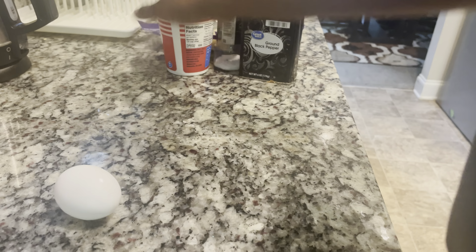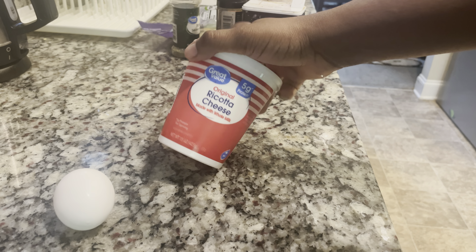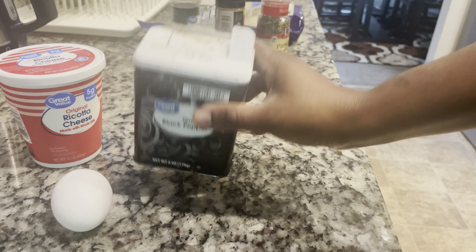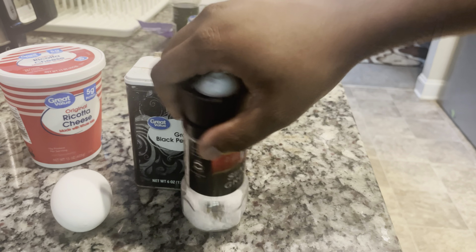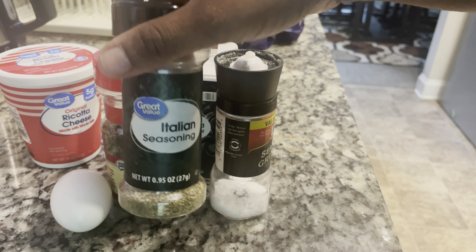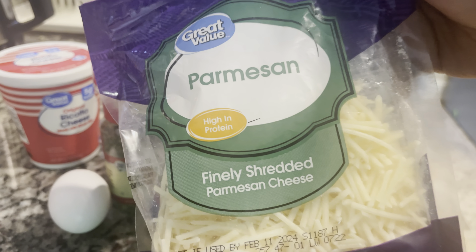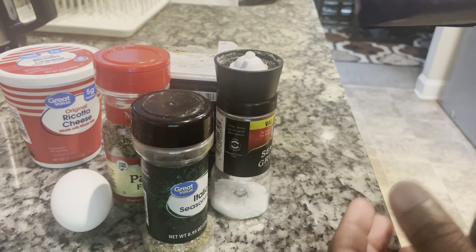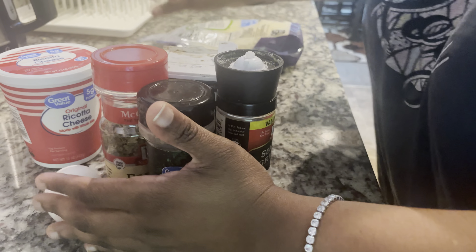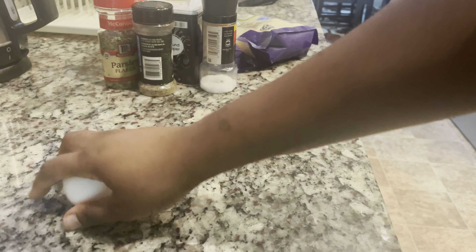What you're going to need is one egg. You would have needed two eggs if you used two of the larger cartons, like the 30 ounces, but I'm only using one. Some pepper, some salt, parsley, some Italian seasoning, some parmesan, mozzarella. And this is going to make the sauce on the inside. I also got some spinach that I'm going to show y'all in a little bit when I start putting this whole thing together.